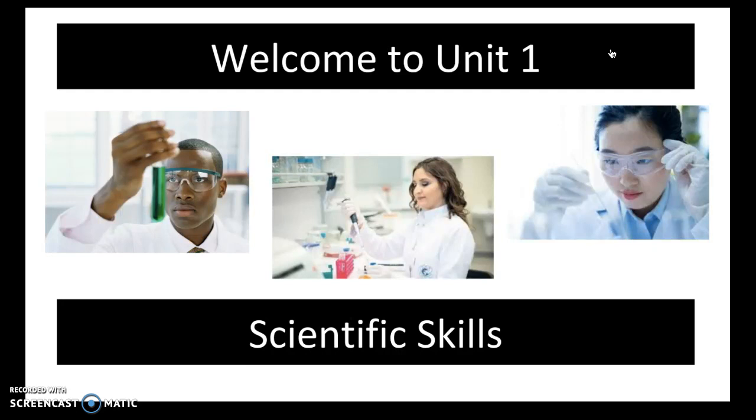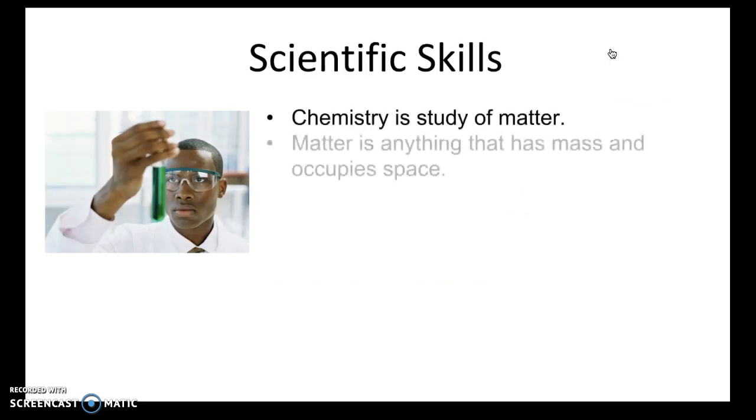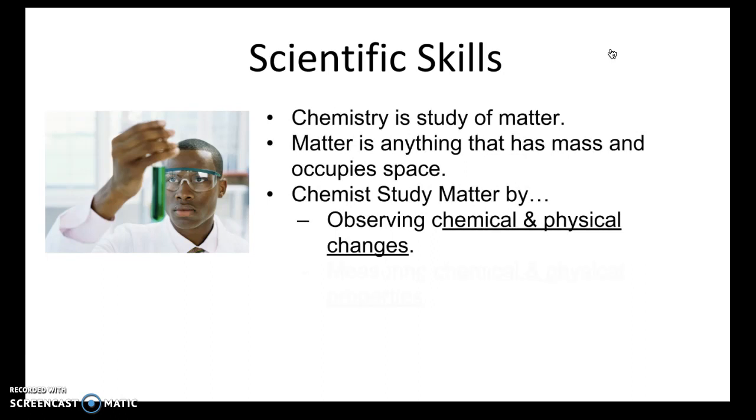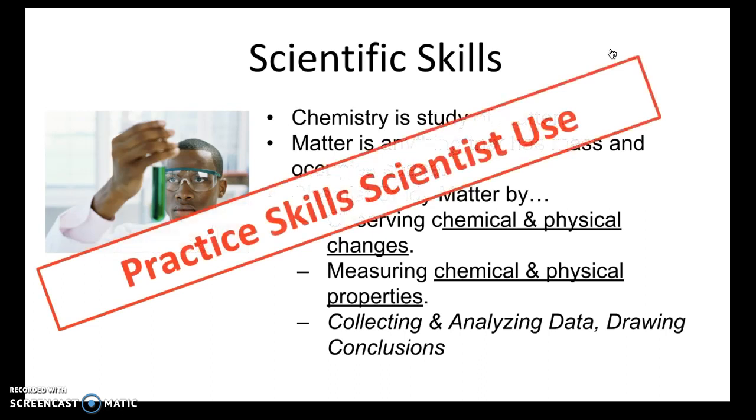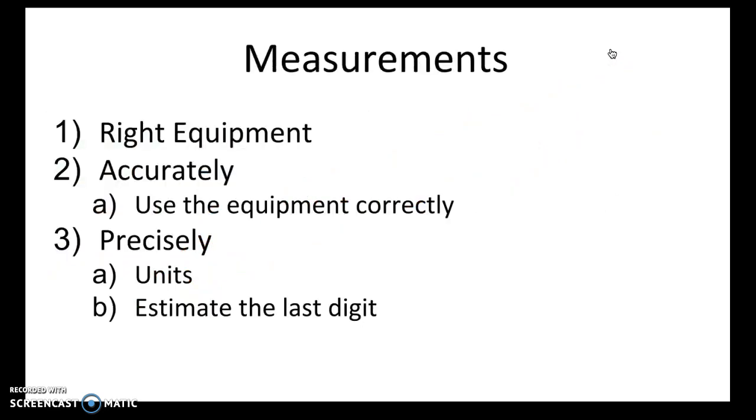So, as you know, Unit 1 is about scientific skills, and we discussed some of this in class: chemistry is the study of matter, and the way scientists study matter is by observing changes and taking measurements. Now, the main purpose of this unit, just to summarize really quickly, is that we're going to practice the skills that scientists use. So for this first video, we're focusing on measurements, and we're going to look at the right equipment to use, and also how to take measurements both accurately and precisely.